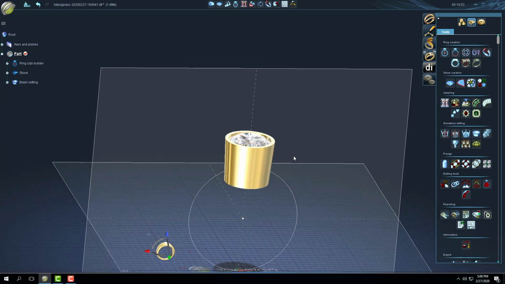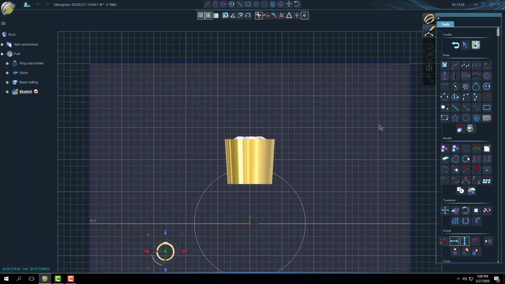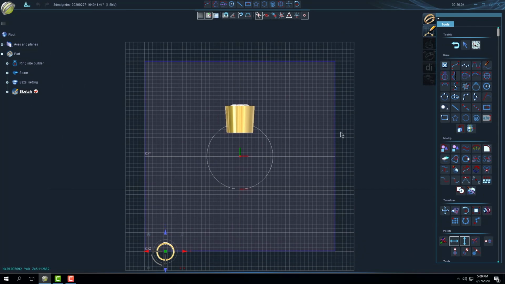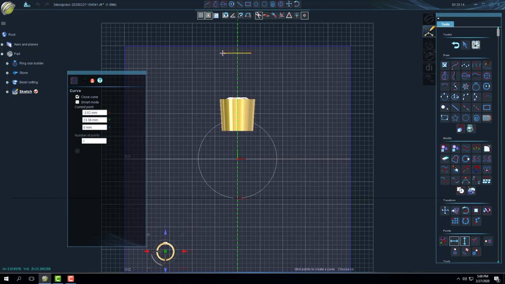Okay, so now we need to finish the ring portion. So I'm going to select a plane and launch the sketch mode. The sketch mode allows us to draw sections or rails that we can sweep around this curve. So let's do that. We've got a neat little tool here called a symmetrical vertical curve, and I'm going to make some sections or rails to sweep.